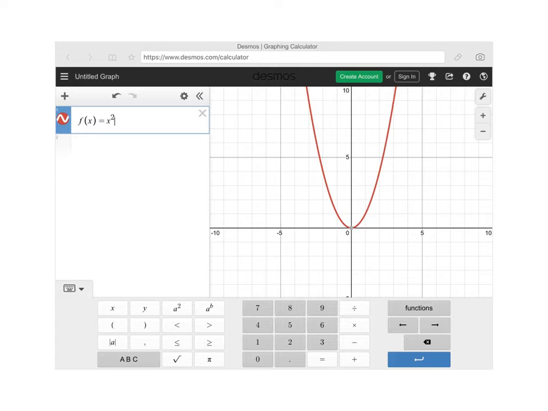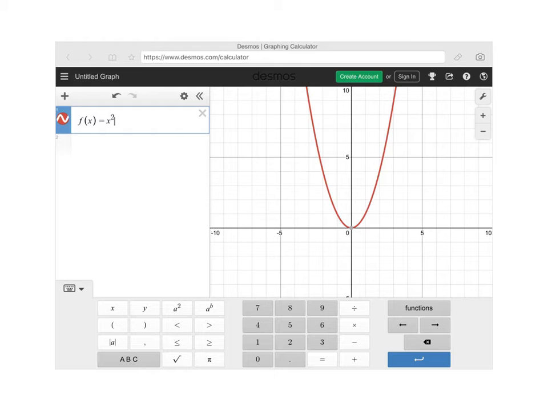to the origin. If you try to do key attributes here, it's not very exciting. The x-intercept, the zero, is 0, 0. The y-intercept is 0, 0. The minimum is 0, 0. The axis of symmetry is x equals 0. The minimum value is 0. The vertex is 0, 0. And the domain is all real numbers. And the range is y is greater than or equal to, you guessed it, 0. Okay, so it's not very interesting. It's just the most basic form of our function we can have.